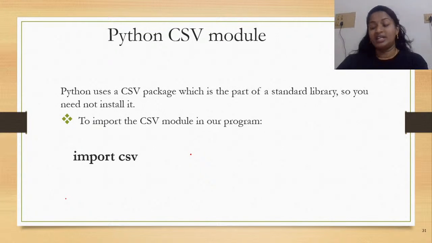Now let's get to learning how to do the different file operations with respect to the CSV file. So the first and primary thing that we need to learn is the Python CSV module. Okay.